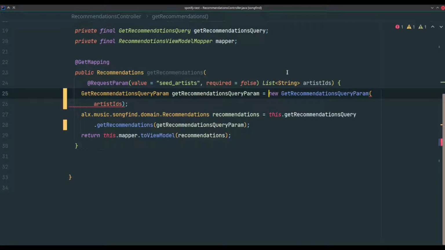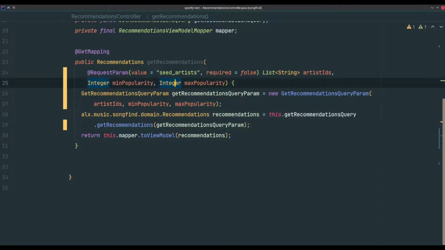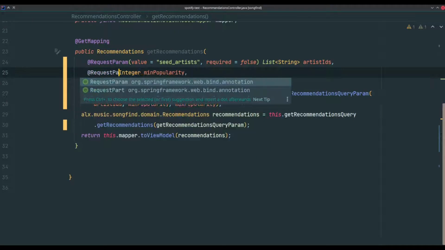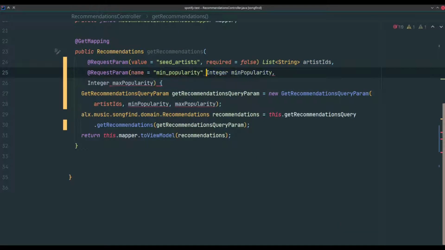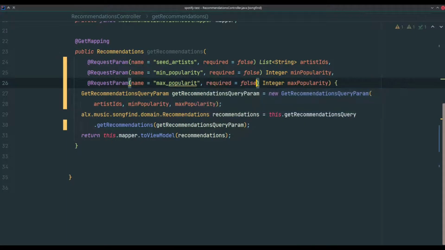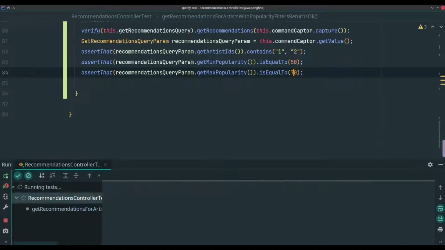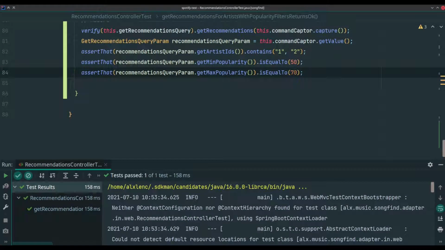We'll add the fields for the instantiation, and since we're here, we'll also add the parameters to the controller. Now if we execute the test, everything will pass.